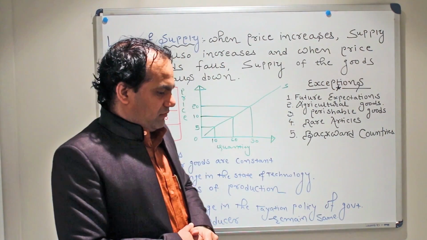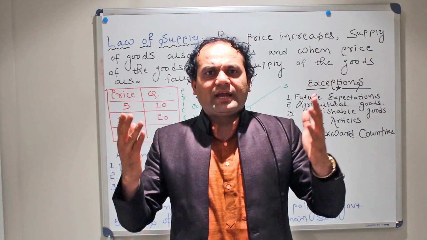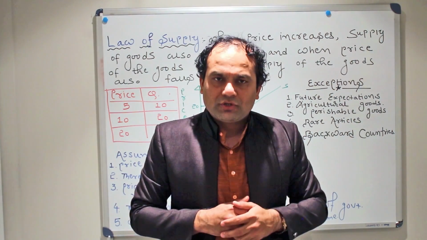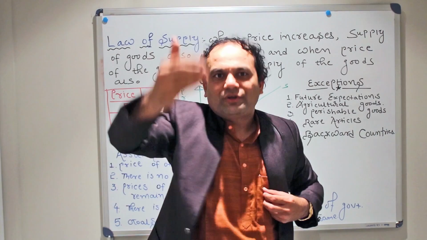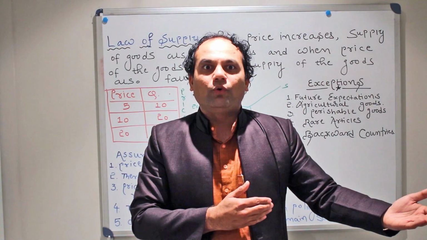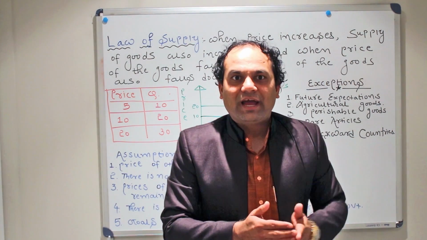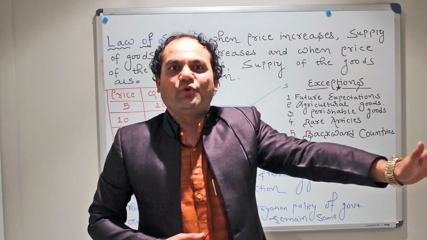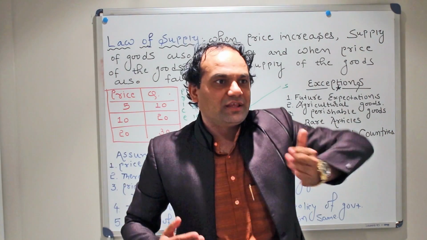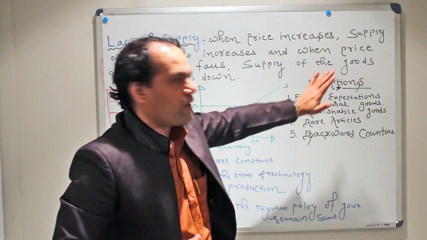See, you are selling a good or commodity for $10 today. Imagine that the price of that good has fallen in the market and it is now $8. So according to our law of supply, the quantity that you supply should drop down as well. But since you fear that prices will further go down in the future, it will be $6 or $5 or $4 in the nearer times, then you are willing to supply the same quantity at $8 as well. Because you want to get rid of all your stock, because you are afraid that in the nearer future prices are going to go further down. So in that scenario our law of supply will not work.